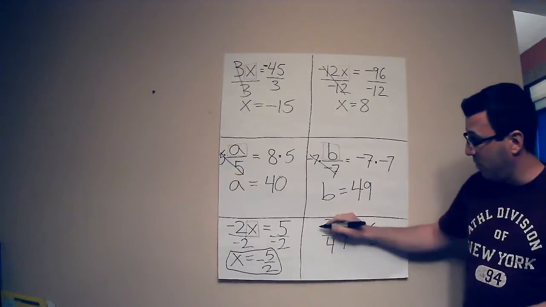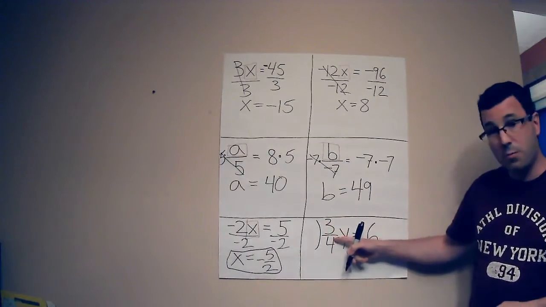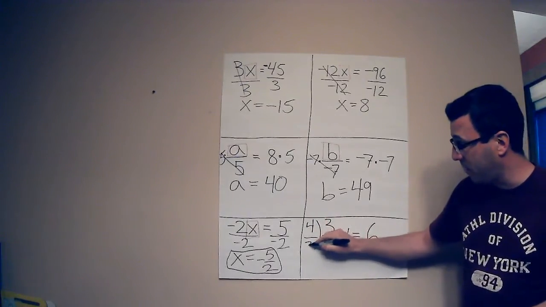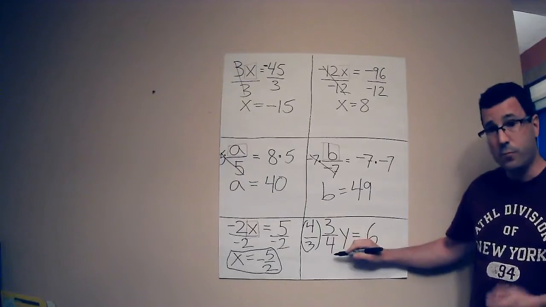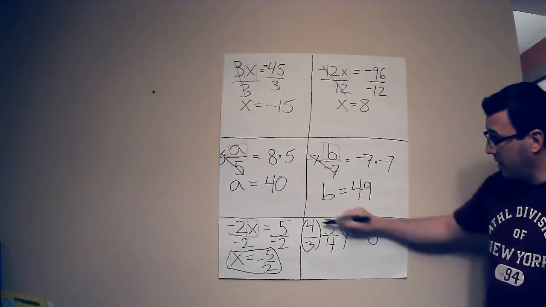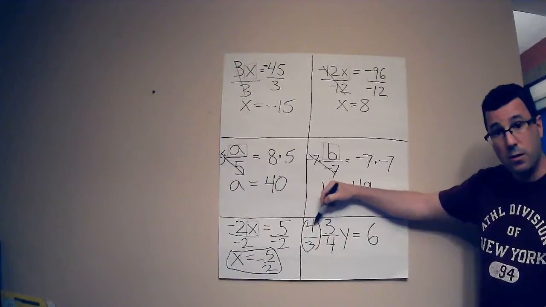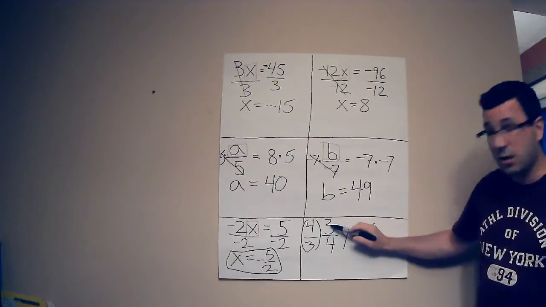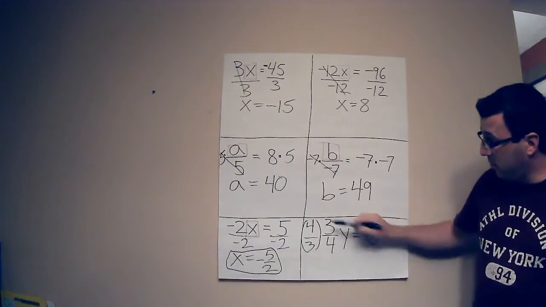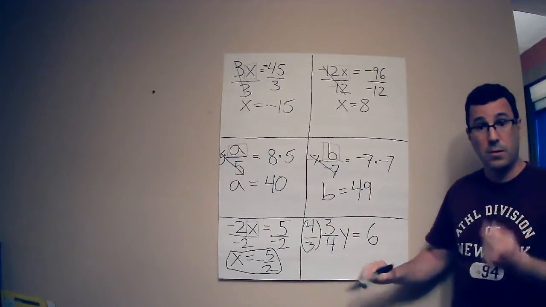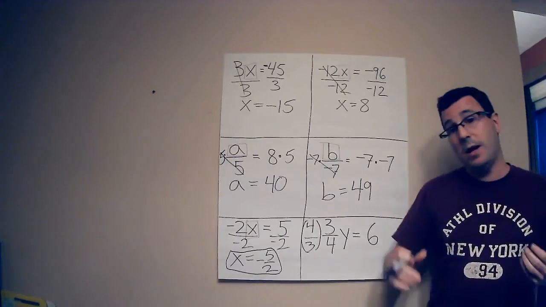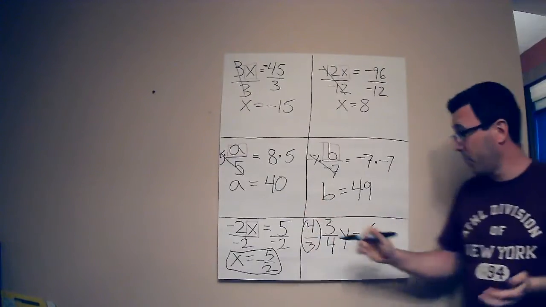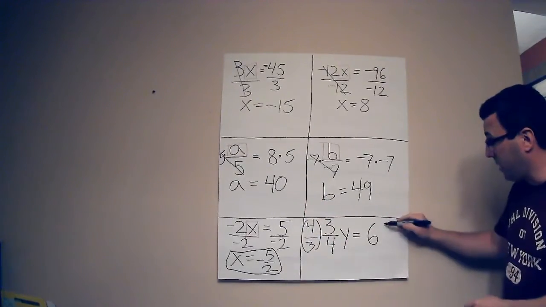So what I'm going to do is I'm going to multiply this. I'm going to put the 4 on the top. I'm going to put the 3 on the bottom. Now what does this do? Alright, this means that this 4 can be divided by this 4. This 3 and this 3 can divide each other. And that's going to wind up being 1. That's what a reciprocal does. When you multiply a number by its reciprocal, it becomes 1. They cancel out. But I have to balance this. I have to do it to the other side.